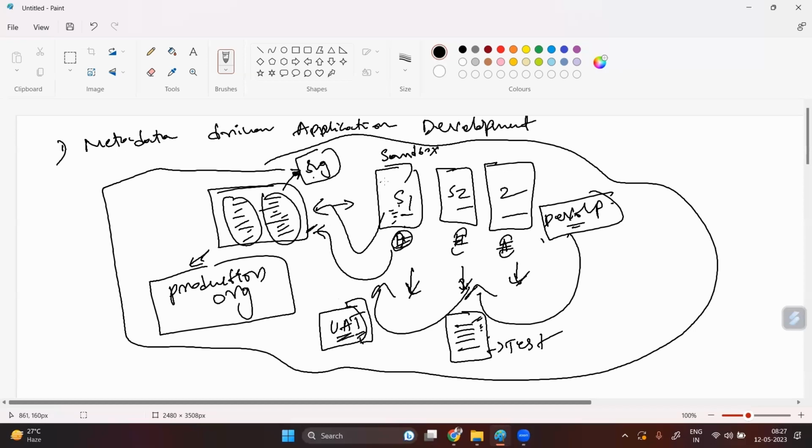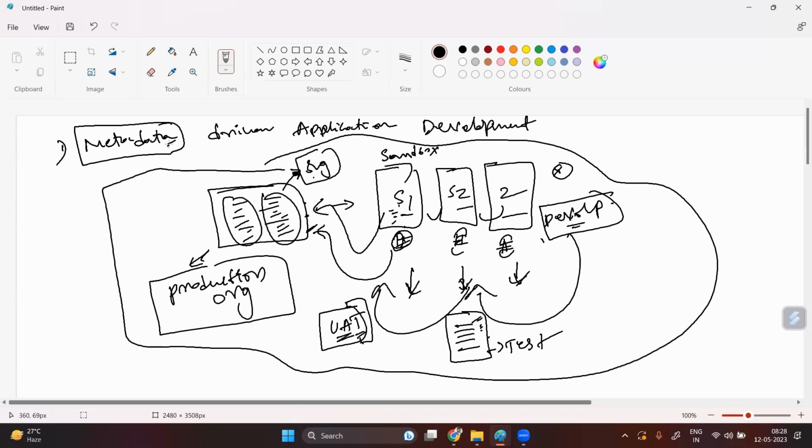Now if you have to build functionality and move it from one org to another, how can you do that? You can do that with the help of metadata. Whatever functionality we are building, we package all of it into a software package, and then we deploy that package to other sandboxes. Once everything is fine, we deploy the final package into our production org and make it live so that end business users can use it.